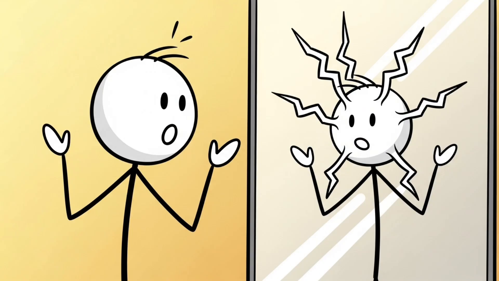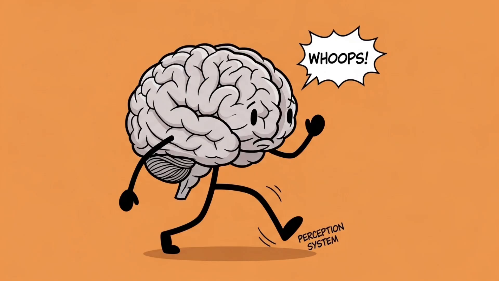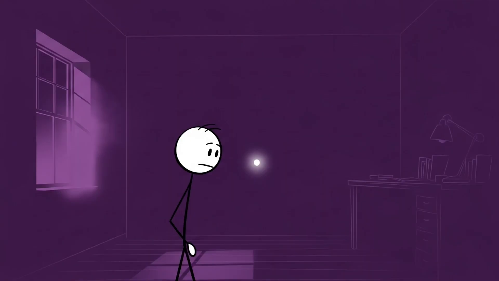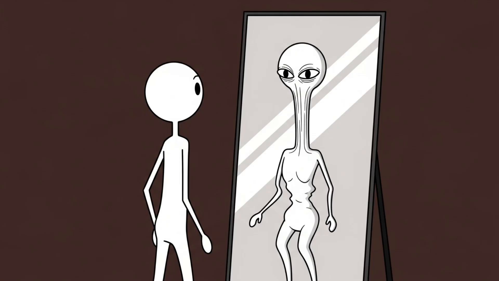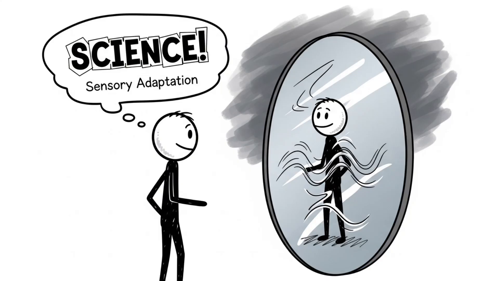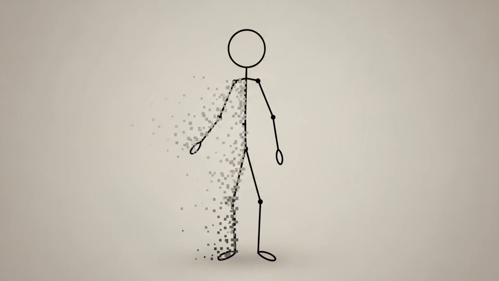Number 2: The Mirror Doppelganger. Ever stare at yourself in the mirror too long and suddenly feel like you're looking at a stranger? That eerie, uncanny sensation that your reflection isn't you anymore? Congratulations — your brain just tripped over its own perception system. It's called the Troxler effect, mixed with a dash of derealization. When you stare at one point for too long, your brain starts fading out constant visual information to save energy — like deleting background files. Except your face isn't supposed to be background data. So your reflection starts warping, shifting, even looking slightly alien. Some people report seeing their face morph into someone else's, or feeling detached from their own body. It's not supernatural — it's sensory adaptation gone too far. Your brain's job is to make reality efficient, not accurate, so when input gets too repetitive, it literally starts editing you out of existence for a second.